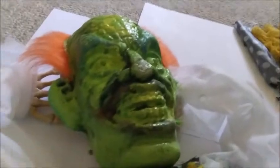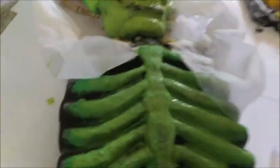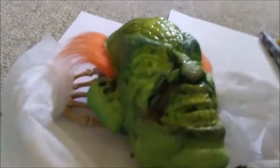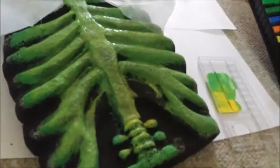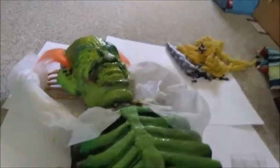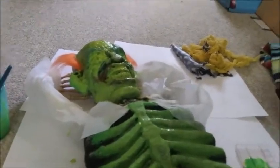Okay, so as you can see, now the head has more shades of yellow and green, and it is starting to look like a radioactive color, matching with the bones here. I'm probably going to do a little more touch-ups around the lips and around the teeth. And then I'm going to color some of the hair there. I think I'm going to add some detail to the bones there, and then I'm going to add fake blood drops on him, so that'll be next. But for now, I'm going to add just little touch-ups, and then we'll add the blood.